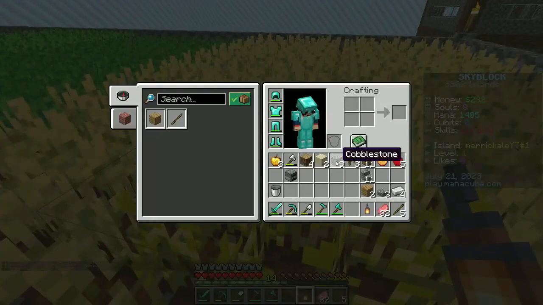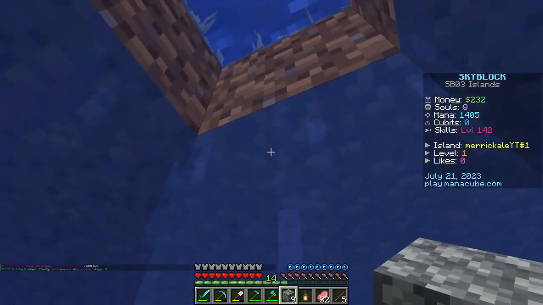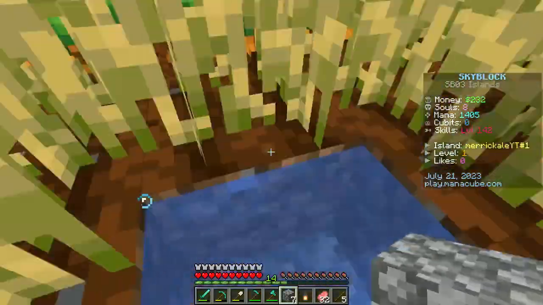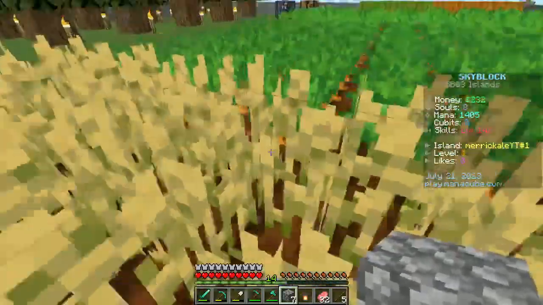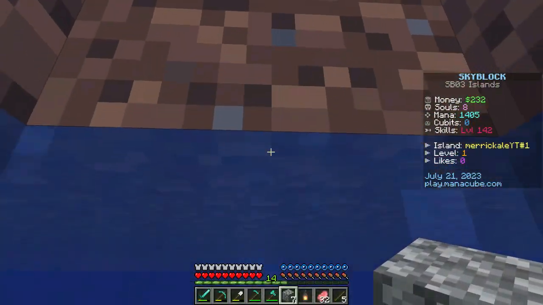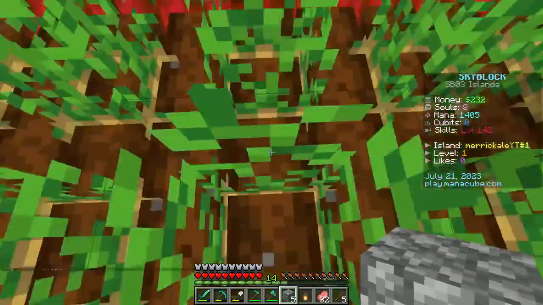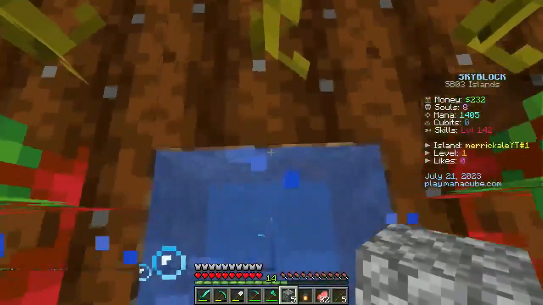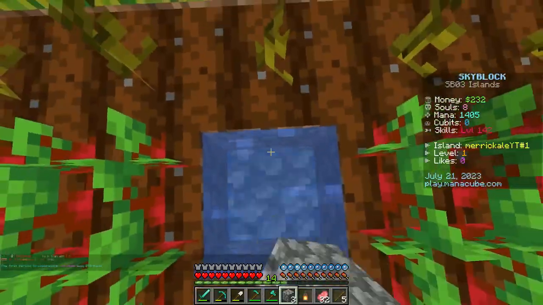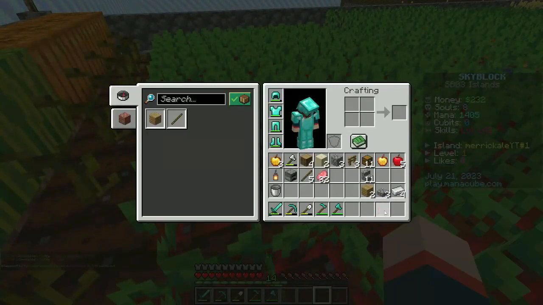Today I want to get rid of these ugly water spouts. Boom. There we go. That's covered. Let's do the same on over here. And then down here as well. Go ahead and harvest this field.